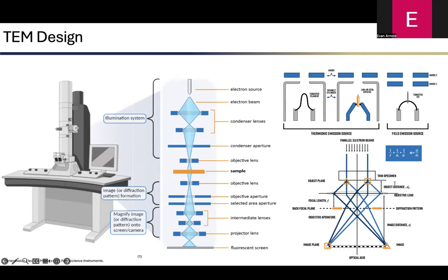And then based on where you view the image, you can view the image along the optical axis or off to the side at a specific angle. And then there's also a point called the back focal length made by the objective lens, which is where you can view diffraction pattern images from the TEM. And then further, we have the intermediate lenses and the projector lenses later in the image formation and the magnification stages or systems. And these are mainly used to magnify the image that's produced on the fluorescent screen or on the monitor that we use to view.